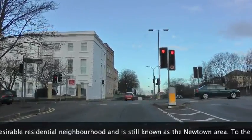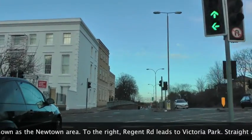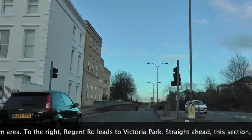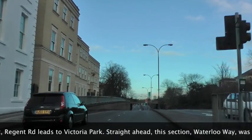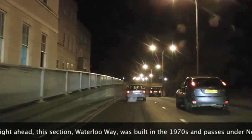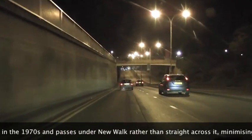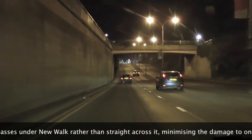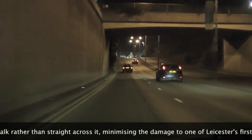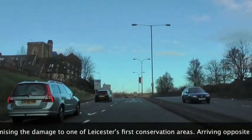My grandmother died in that hospital, the Regent's Road Hospital. My nana went there. There was a rather dubious restaurant on the right called the El Morocco, where they used to have gambling upstairs. One night I had to pick someone up at the El Morocco. Went inside, found him, came out — and the police grabbed him, shook him down. One of the policemen dropped a little packet on the ground, and the other one picked it up and said, 'That just dropped out of your pocket.' I said, 'No, he didn't — that mate of his just dropped that.' He said, 'Shut up, or you'll get arrested as well.' This was in the early 70s.